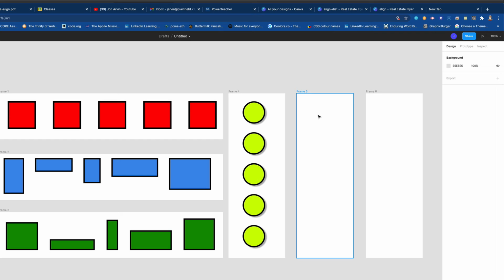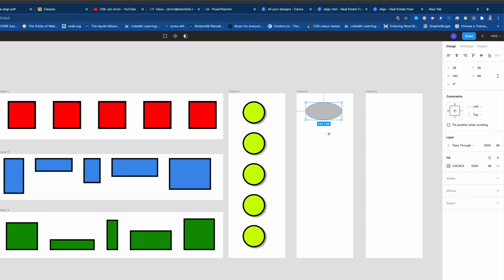All right, so on this one, this time we're going to go back to the oval tool, and it's going to be a kind of a random collection. Some tall, some skinny, some wide, whatever, just random. And I'm just tapping the letter O, and I'm just drawing them. So they're not perfect circles. They're all just kind of mixed up, right? It's just kind of a random collection.